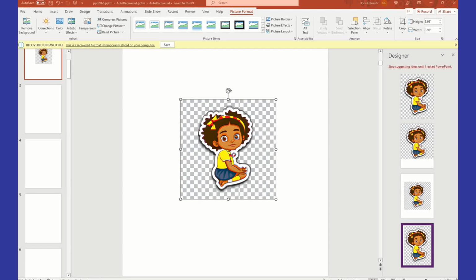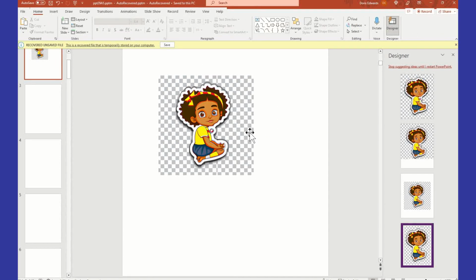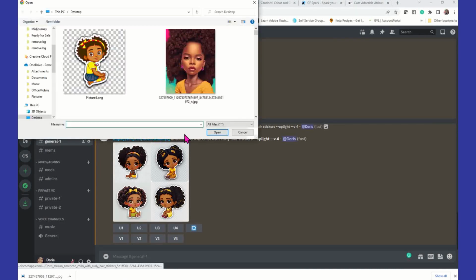Hey guys, today I'm going to be showing you how I took an image from Creative Fabrica Spark and took it into Midjourney to create 12 very cute stickers. Okay, so this is the image from my Creative Fabrica, and I thought it was kind of cute, but could use some improvements. So what I did is I actually went to Midjourney, and in order to upload an image, you click on the plus, upload a file, and this is the file that I uploaded.